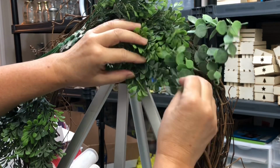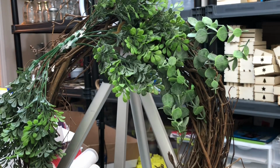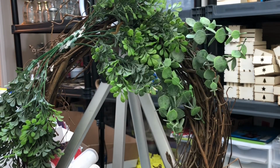But you can see this. I love, love, love eucalyptus. And it just really gives a lot of dimension and texture to these wreaths like this. And you can see those are two different shades of eucalyptus and two different sizes of eucalyptus. Like I said earlier, I've really come a long way in what I will put in a wreath, and it really does just give it a visual appeal when you use different colors, different textures, different greeneries.